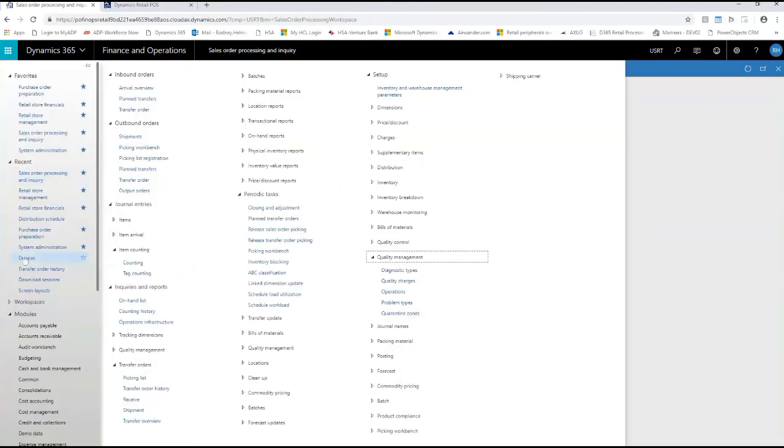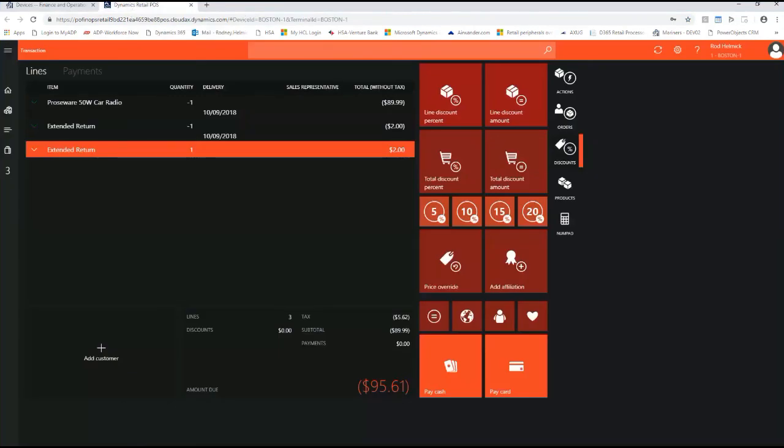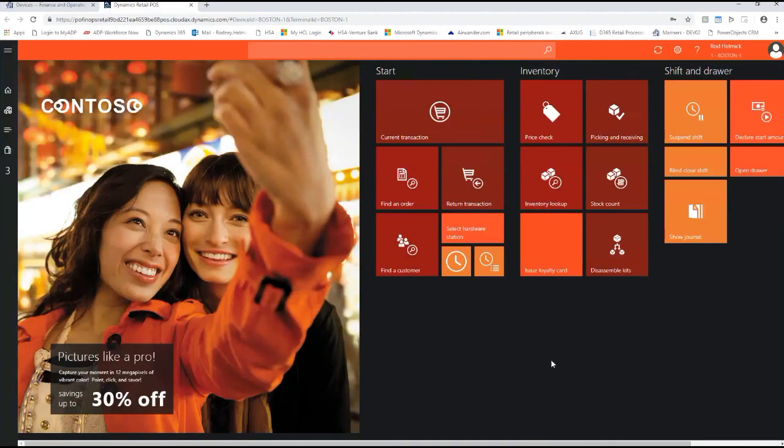Yes, there's one that says, how can stock count be performed on POS? This is a multi-part question, so I guess we can do it one at a time. Yeah, stock counts, let me see if my base system has this as well. As you can see here on the stock, there's a stock count button. I can actually perform stock counts directly from my store system. I can use scanners. If I've got portable handheld devices that go out, I can do that and have that go through and be able to register stock counts.